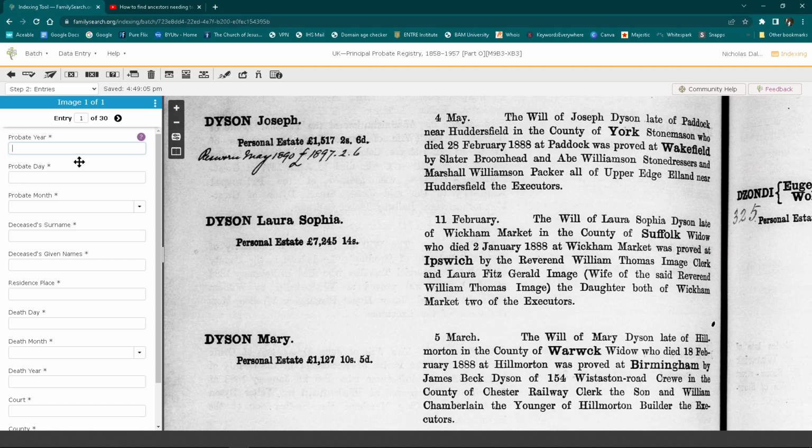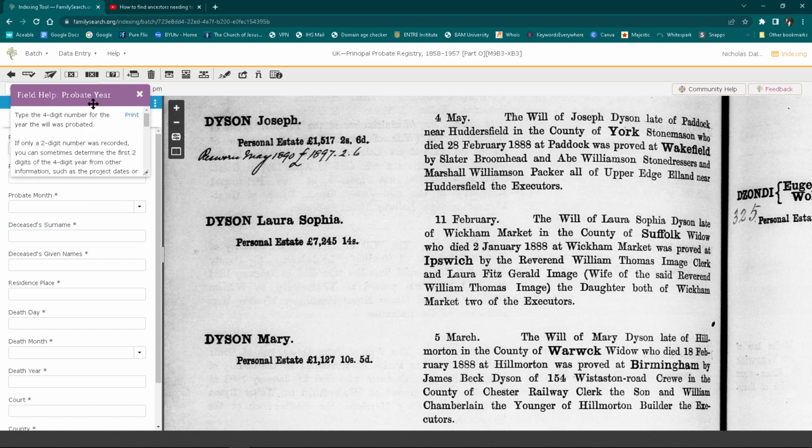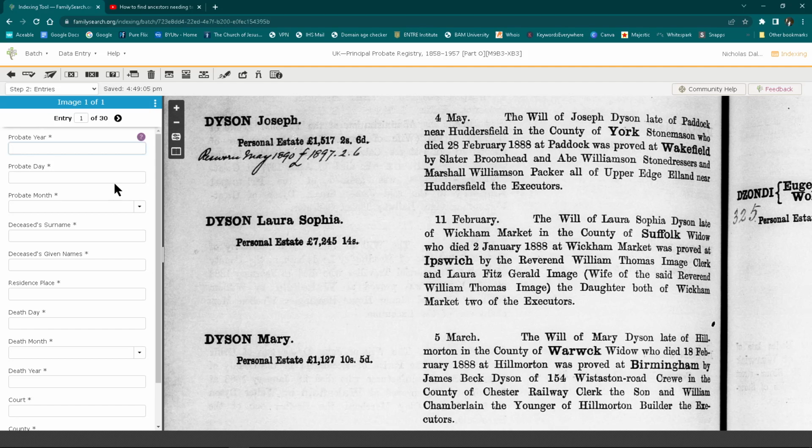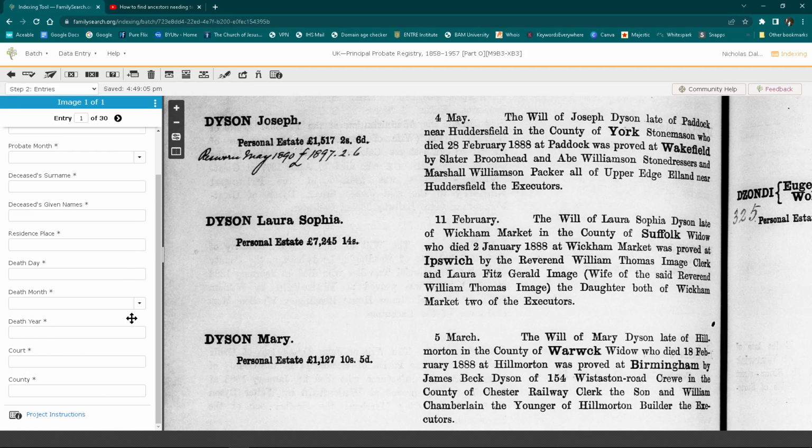All right, so when you go through to index, you're going to see that there's a little question mark on each of these boxes as you click through here. And that'll give you some hints as to what's supposed to go in there. Now, at this point, you should have already read the project instructions, so you'll have an idea. But even after reading that, once again, because it's so much information, you'll probably have to remind yourself. I had to quite a bit on the first round of these probate records. And also, if there's not an answer in here for this specific field, it's not real clear, then you can go back to the bottom of this and go to project instructions, and it'll show you the information there.